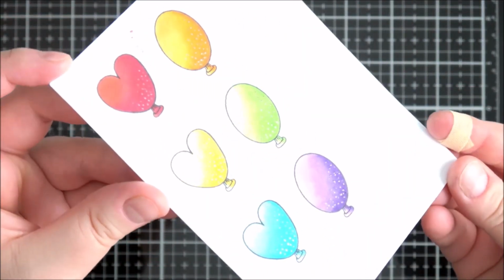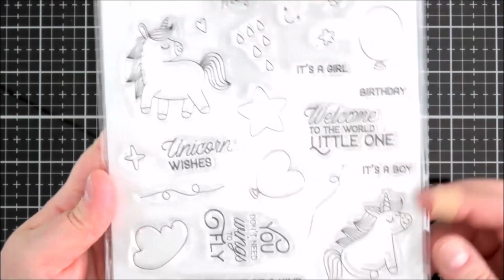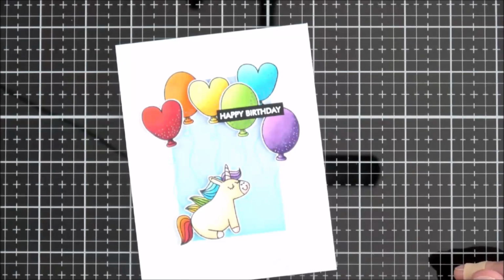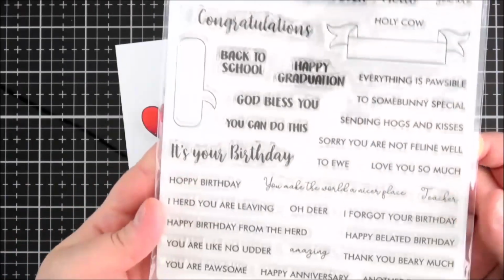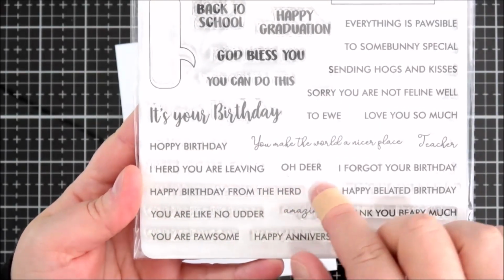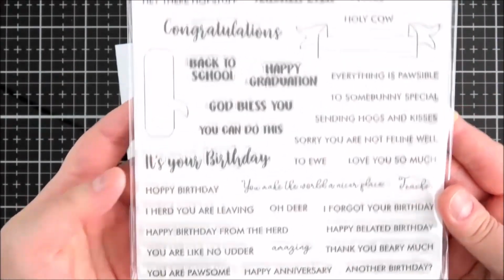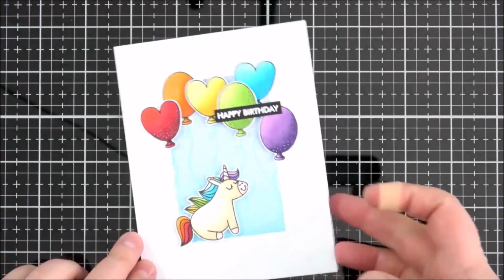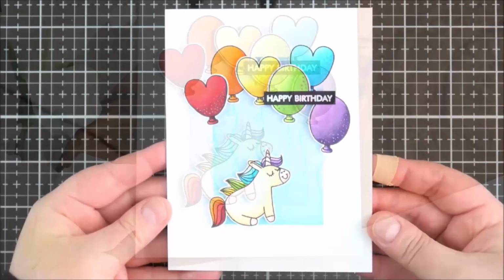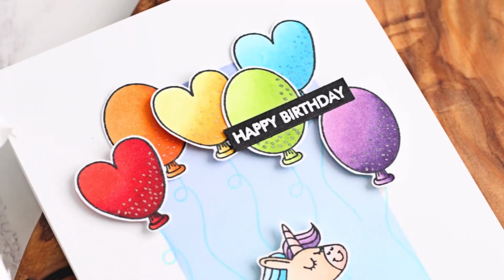For my project, I also stamped out a unicorn from the Unicorn Wishes set, which is the same set that I used for the balloons. And then for the sentiment on the card, I used the Celebrate Sentiment set, and I used that Happy Birthday from the Herd sentiment and just masked off the herd because I didn't particularly need that, and stamped and embossed that onto some black cardstock. And this is how the project turned out. I added a bit of ink blending onto the background for some sky, and then cut out all of those balloons and the unicorn there. And like I said, I think the added detail with that glitter just works really nicely on those balloons.